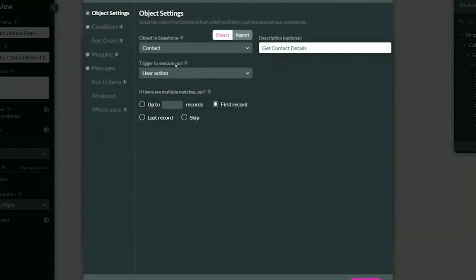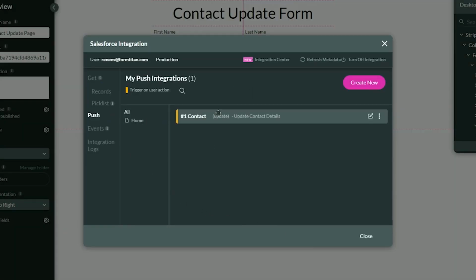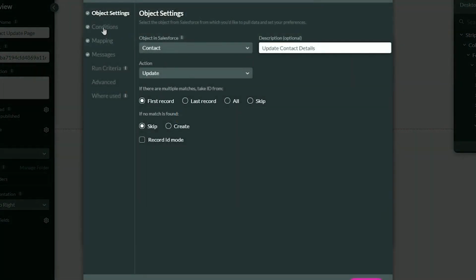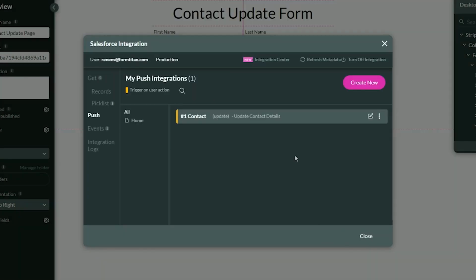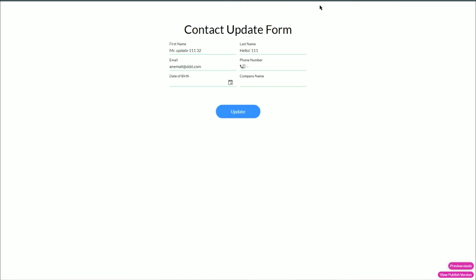Go to Salesforce. And in our condition, instead of evaluating contact ID, we want to evaluate encrypted ID. And the same thing for our push. So now, if we preview this, and instead of mapping our contact ID, we map the encrypted ID, we still get back our contact, but no matter how many changes I make to this encrypted value, I won't be able to guess a different one. And that's how it's done.